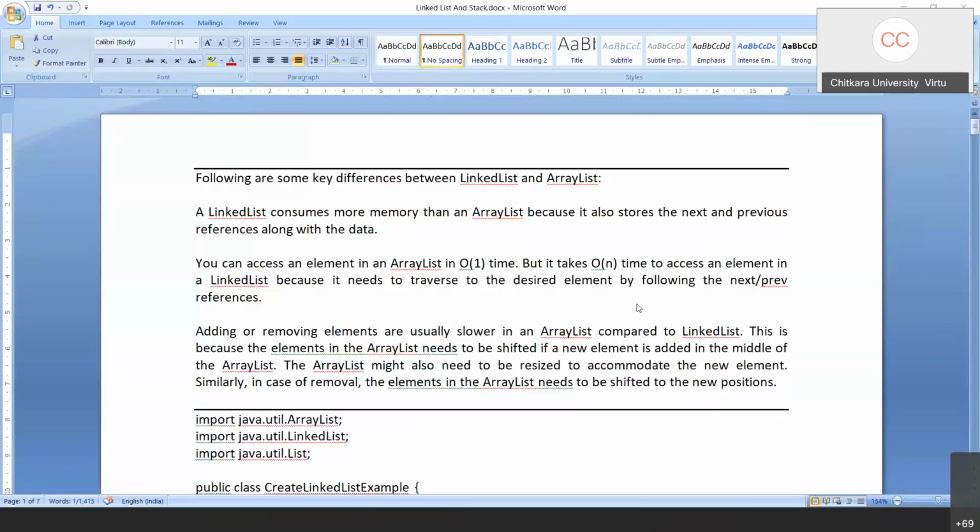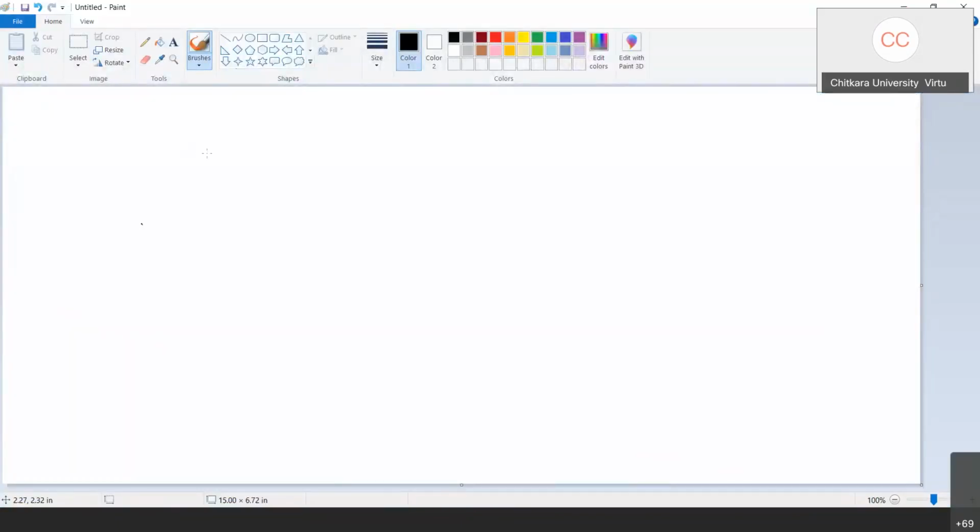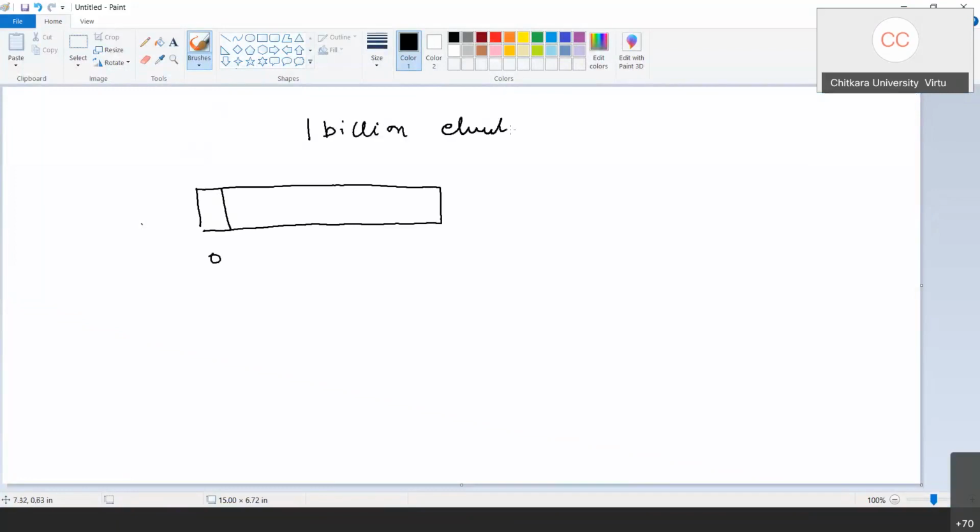So assume that we have an array list with 1 billion elements. I want to search for data for a particular Aadhaar number.